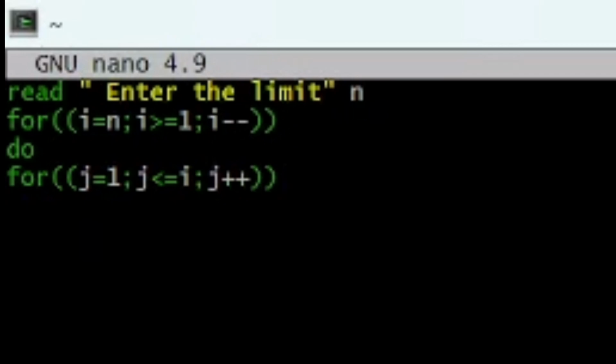What's the pattern? Do echo hyphen n star space, done.